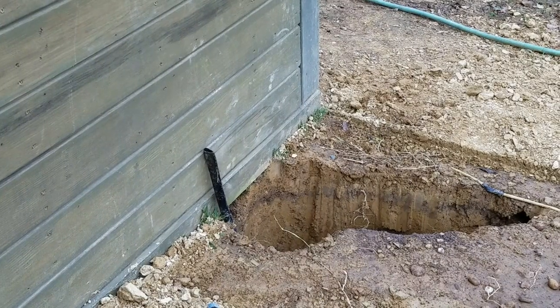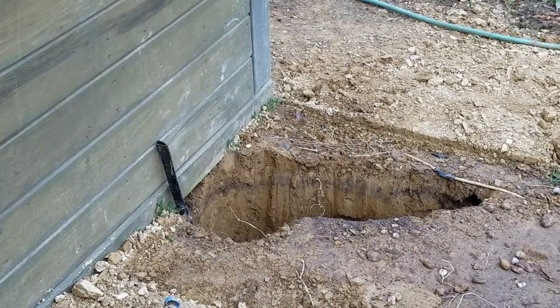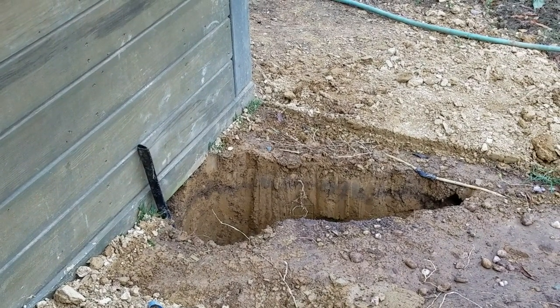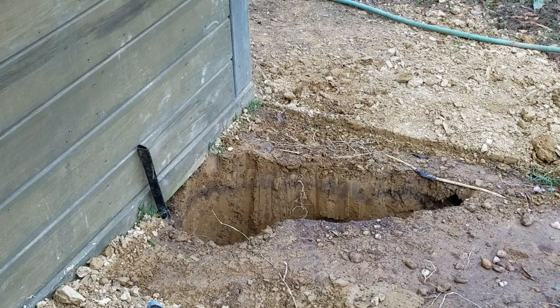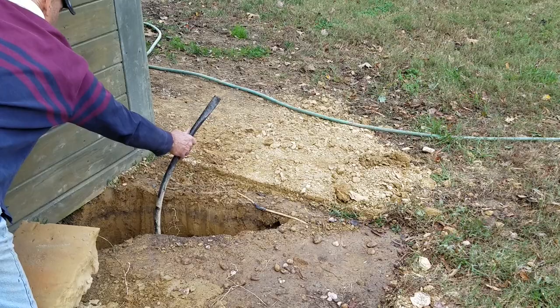Before we cut and connect this, I'm going to turn the water on, since I've got it hooked up all the way to the house. I've got somebody in the house, and we'll flush the water line out. There might be dirt that got down in there or something, and you don't want that getting into the valve and clogging it up. On!